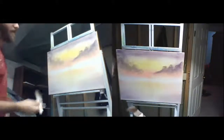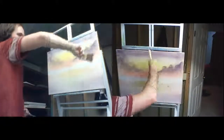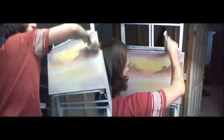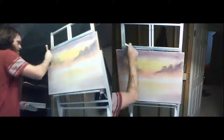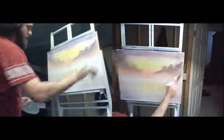All right, then when you have them blended out, you're going to do a little arc type of motion, and that's basically just going to fluff the clouds up. The reason why you leave that top edge alone is so when you do this part, it pulls little wispy things up into the sky. And then once you have your little wispy things, you go back and forth over the whole thing, very, very light. And it'll blend the little wispy things in, and it gives it a sense of motion.